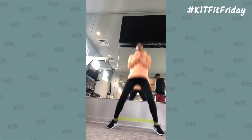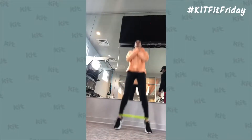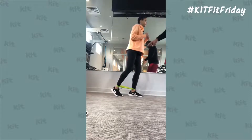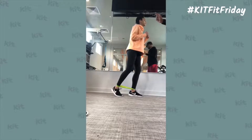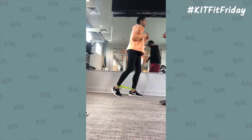You want to do five to ten of these, or ten to twenty — whatever you like. Next up: standing glute kickbacks. We're going to start with the right leg. She has her weight secured into the front leg, hands up by her chest. Find something forward to focus on — don't look down at the ground. Squeeze your abs and engage that core so it's nice and tight, then kick back.